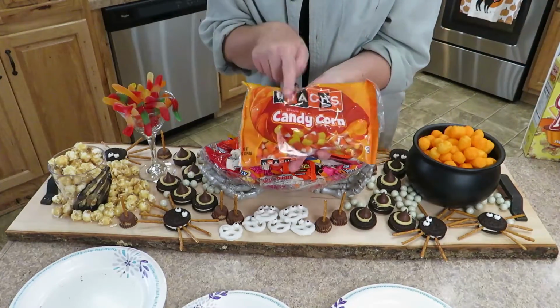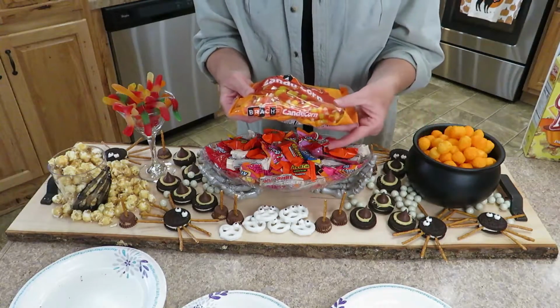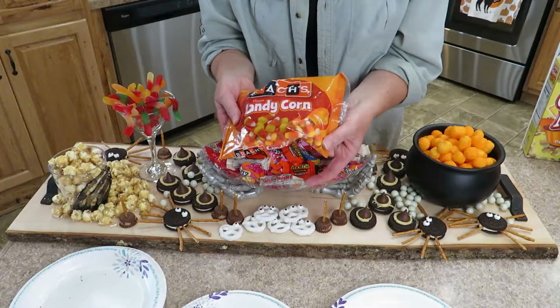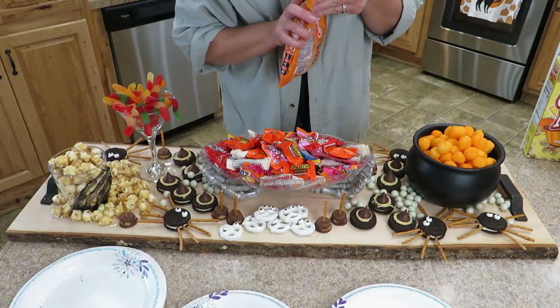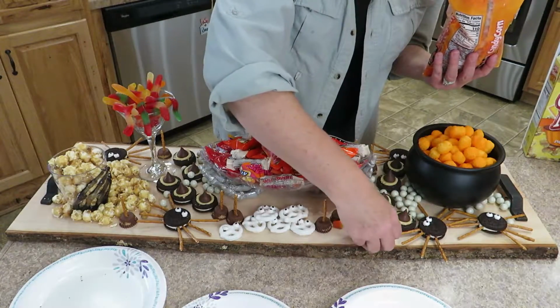And of course, you have to have candy corn, and there are all sorts of varieties of candy corn out. I love just the traditional candy corn, so that is what we're going to use. And again, we're just going to be placing this all around on the board.